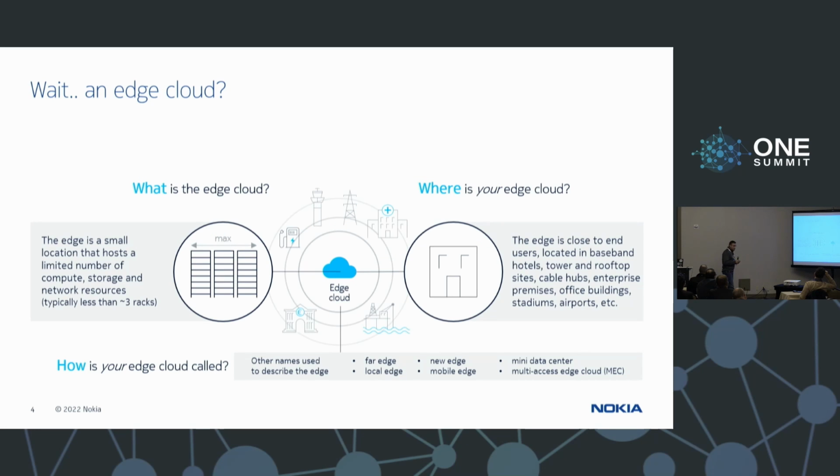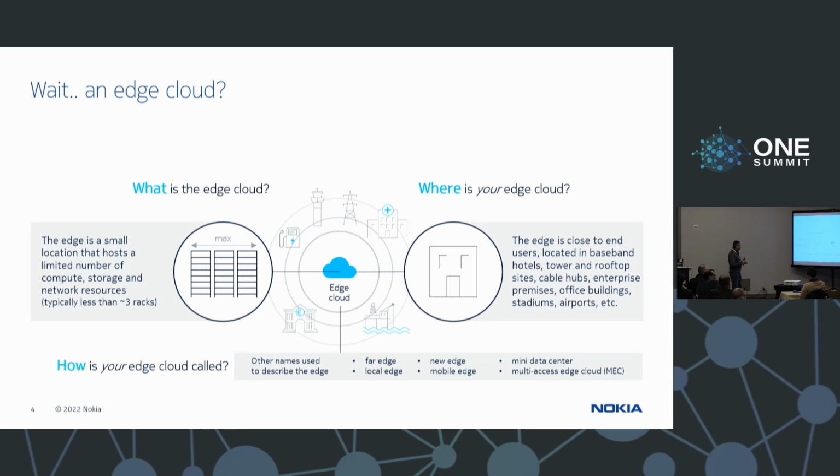First of all, what is an edge cloud? Again, we are at the One Summit, so we see that there are multiple locations coming towards the far edge. Think of it as a rack of 2 or 3 servers, probably one switch, or if you have redundancy, 2 switches. A very small location per se. These locations could be on a building top, near a stadium, multiple such setups in a stadium, in an enterprise premise, and so on. There are many ways we call this: far edge, mobile edge, local edge.